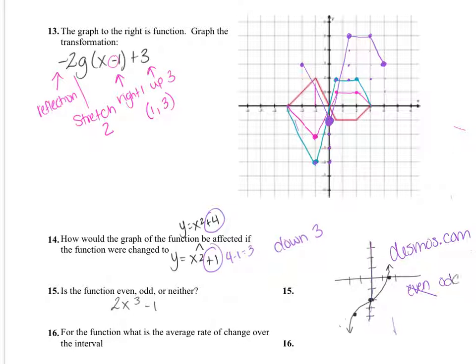Let's see if it is odd. Odd means that when I rotate this graph 180 degrees, it looks the exact same. Well, it would. The only issue is that it is not on the origin. So when we rotate it, this is now up here. So it is also not odd. So this one is neither.